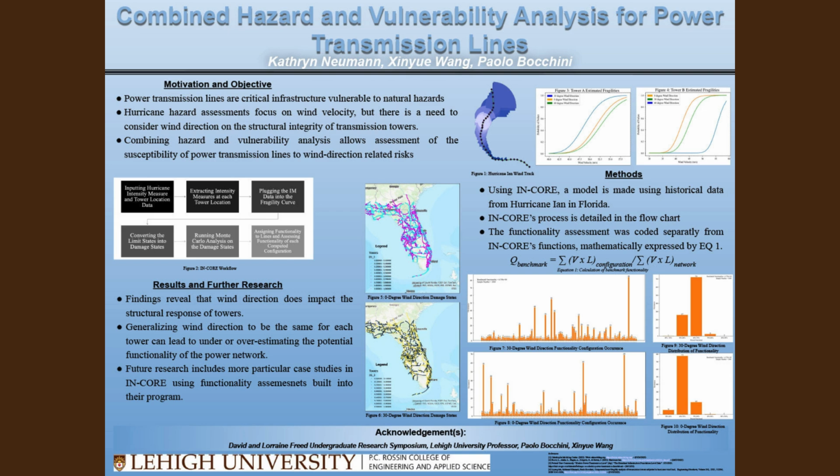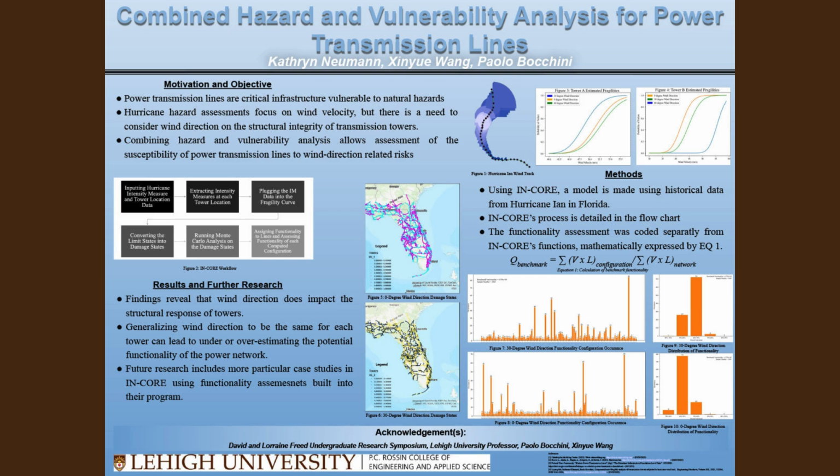of the network's functionality. The result of this study opened the door for factors like tower age and design to be considered, which could further contribute to vulnerability. By considering these multifaceted elements, research can provide a more comprehensive understanding of the resilience of power transmission lines in the face of hurricanes and tropical storms.